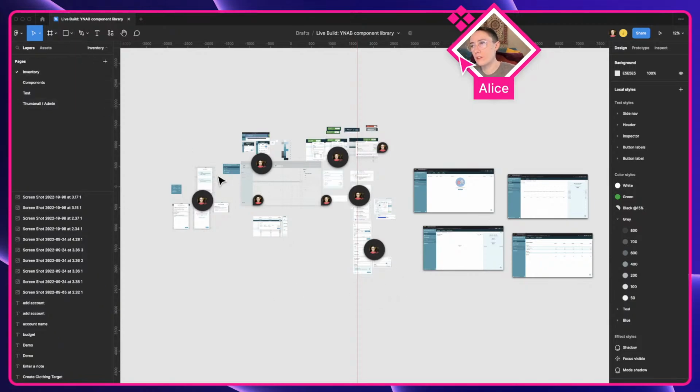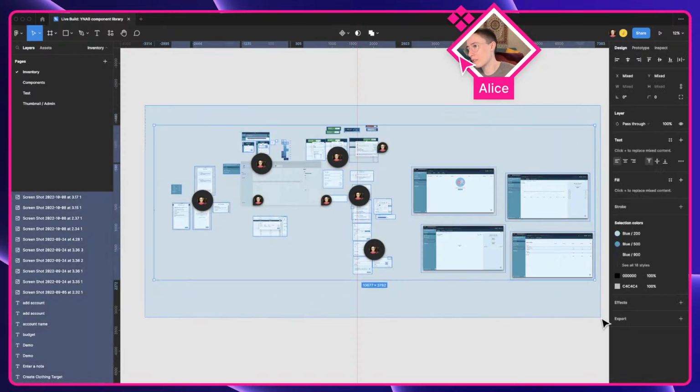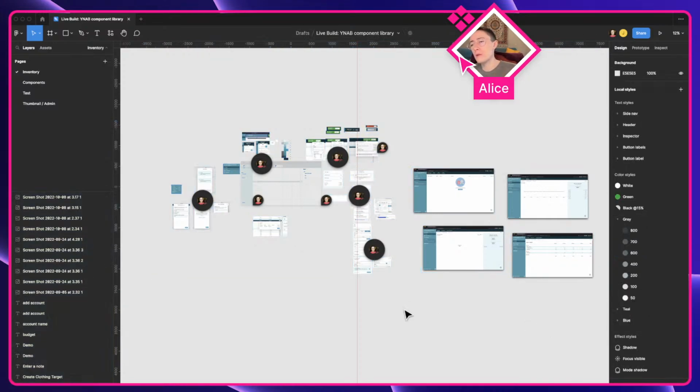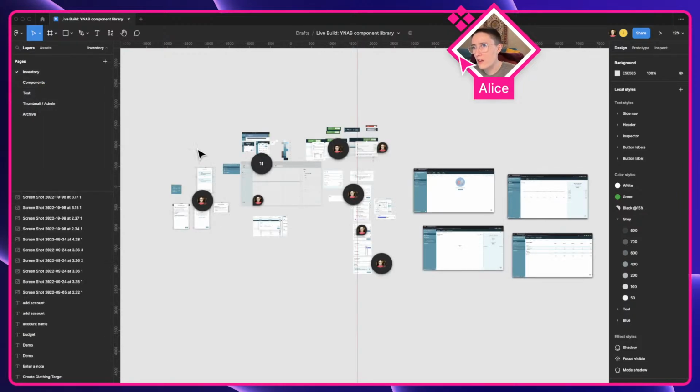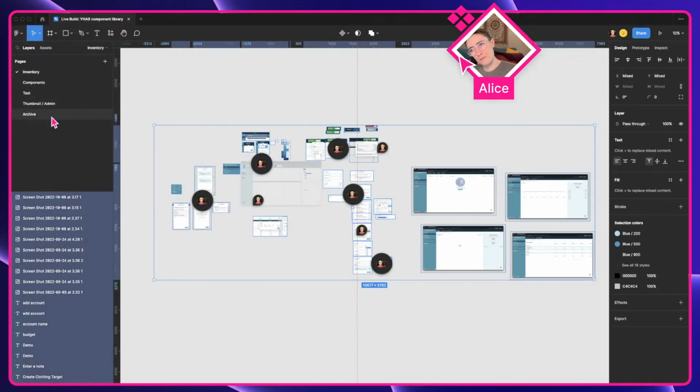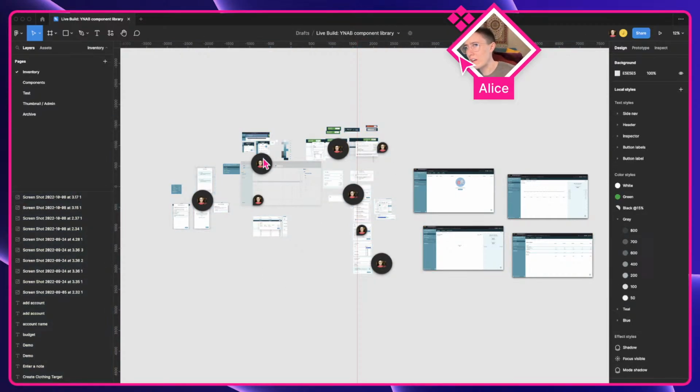But if I want to still have access to this stuff without really deleting it, but kind of get it out of the way, I think what a lot of people do is they'll set up an archive page and then just dump everything in there. They might put it at the bottom of their layer list. They'll select all this stuff and dump it in here and maybe lasso the whole thing into a section with the date, or some sort of descriptive name, like we collected these screenshots for X reason. And yeah, just some sort of note, right?